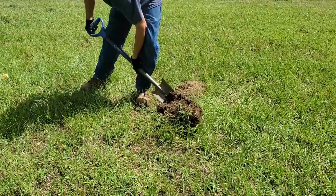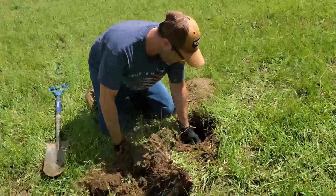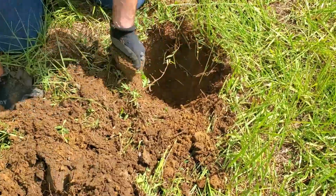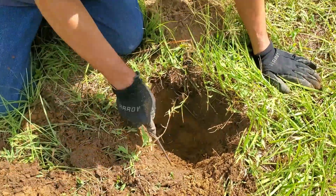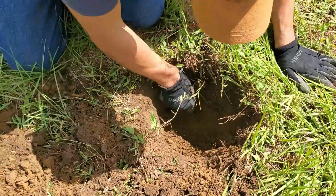So get this out of the ground, and then we're going to find there's a tunnel nearby. Now you can dig deeper. What I like to do is take a screwdriver. You can usually find where the air pocket is.